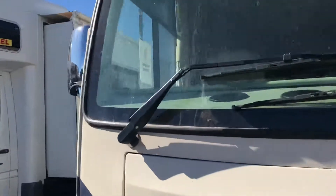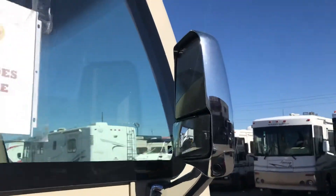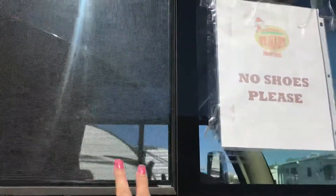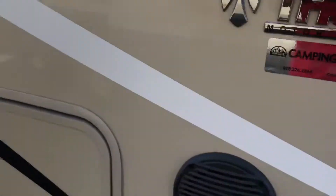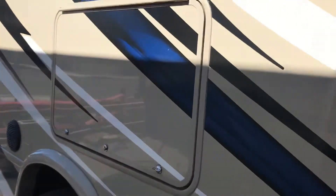On this side, again, you have another camera for turning and huge mirrors. It does have windows on both sides that slide open for air ventilation. It does have a power awning, and then it does have a nice big grip handle in here as well. Speakers are down below, which I love — so that way, when you're out here watching your TV, the sound's coming right at you in your lawn chairs and not up in the sky.